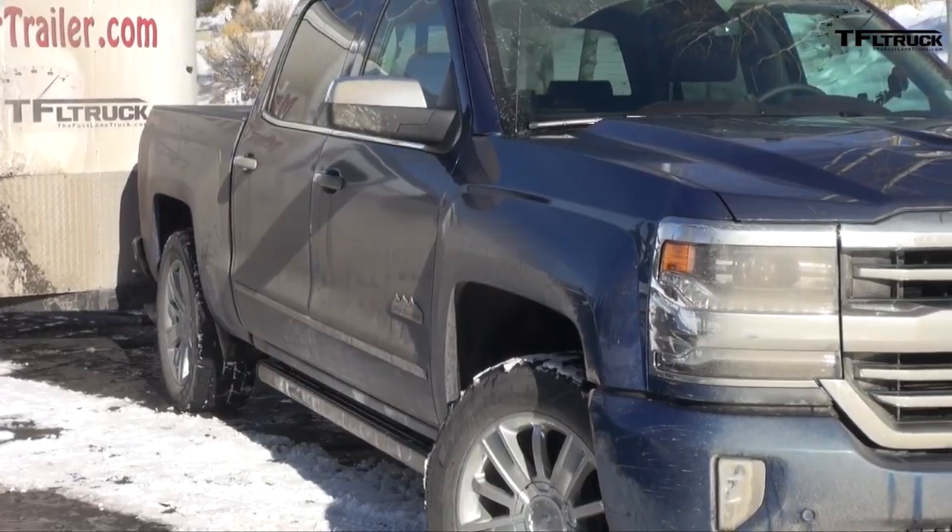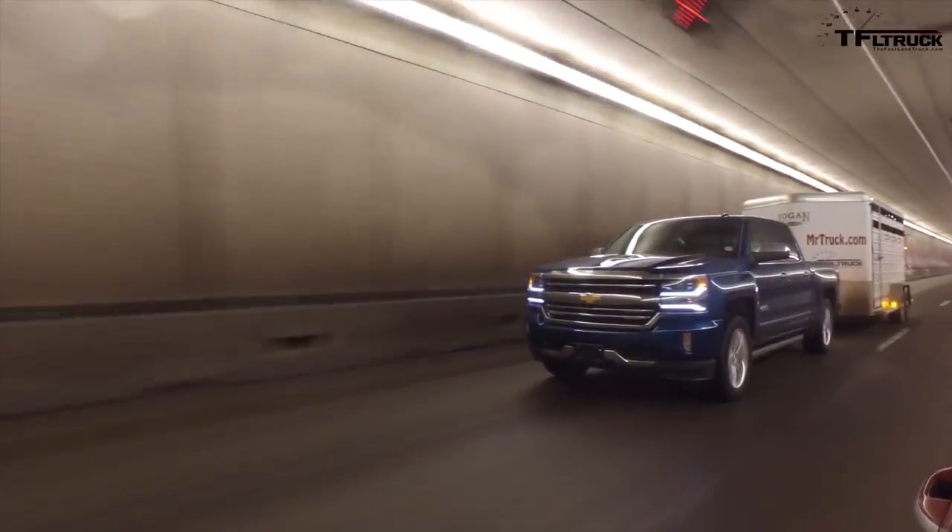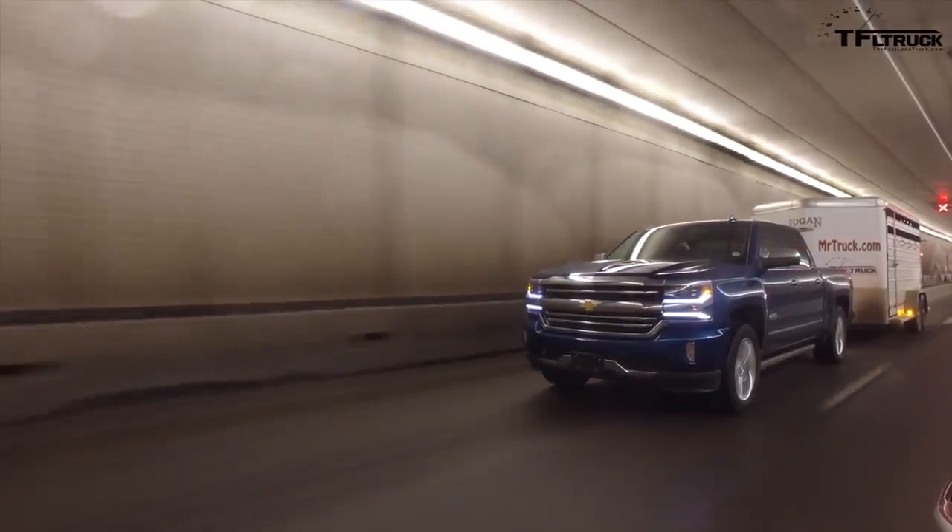Because we want to pack it with more data and more comparison. We're doing the 2016 Gold Hitch Award — this is our second time doing it — and this vehicle is the first one to compete. We have the 2016 Chevy Silverado High Country with the 6.2 V8, 8-speed automatic — top of the line. Very cool, and that is coming up next.